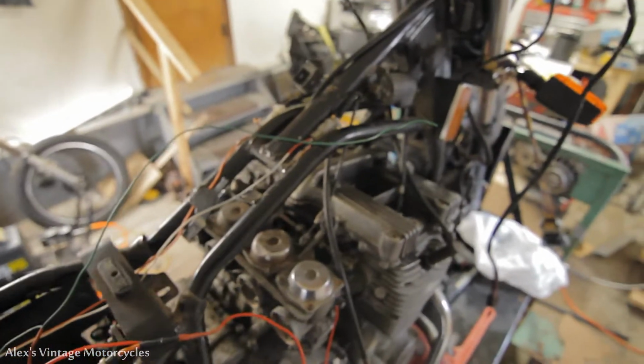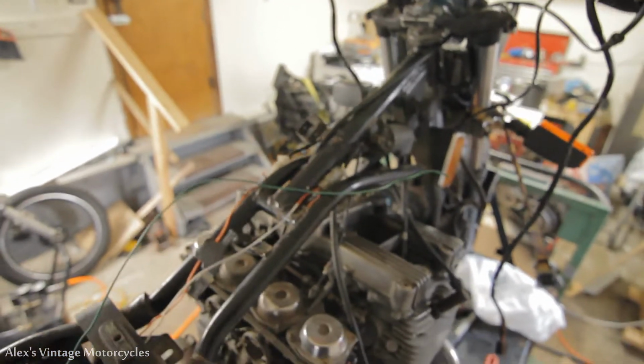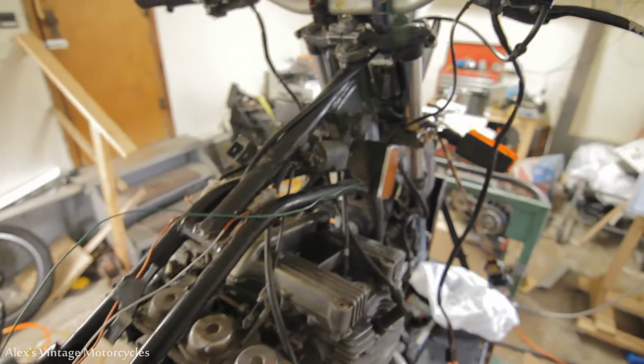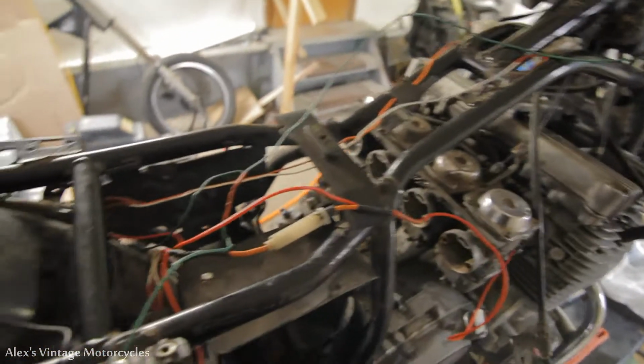Last bike I wired, I did manage to just ground on a nice screw up at the top here and just didn't have to run a ground wire, but I don't see anything up there really to get it on. So probably just going to run that wire.